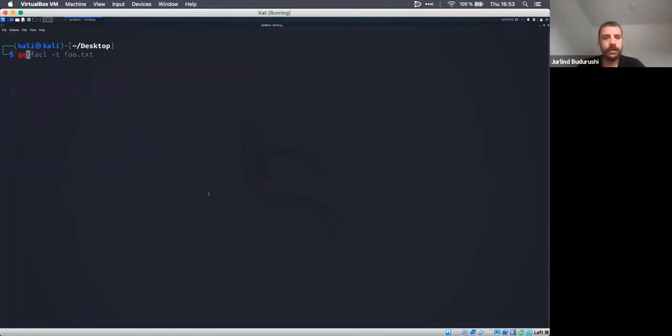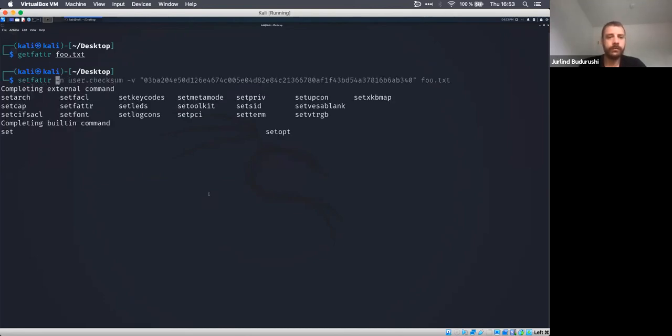So if we look at the attributes, we see that there isn't any extended file attribute on this file. So what we can do is, let me clean.